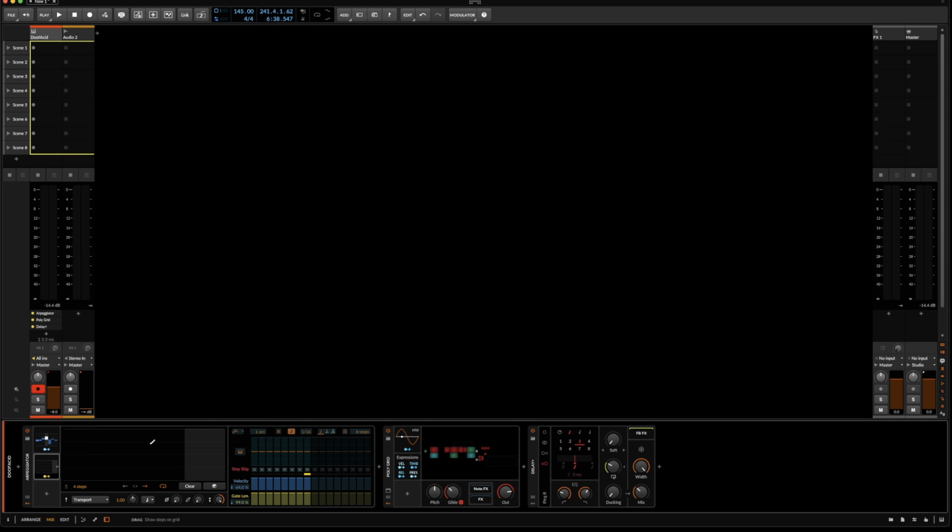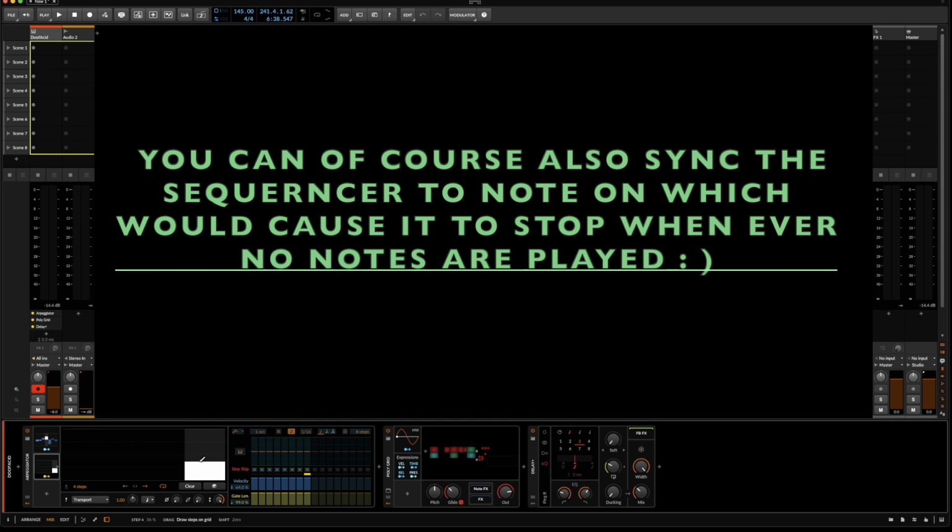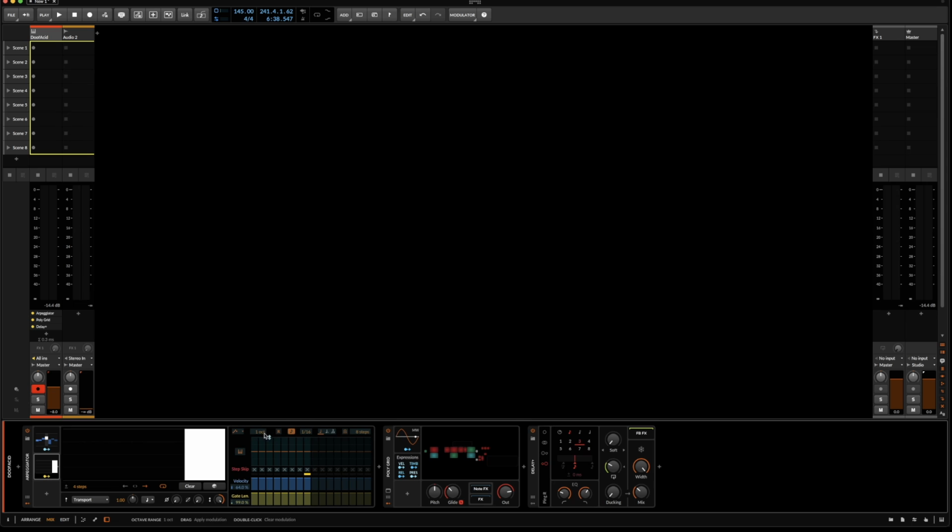So, well, let's stop the playback real quick, and now you can just check which step is highlighted and drag the handle up, which will then allow you to see a little dot here as soon as you drag it up. Okay, so now this indicates that it is now switched to the next value, which in this case is 2 octaves, and I want 1 more. So okay, we have 2 octaves and 3 octaves.